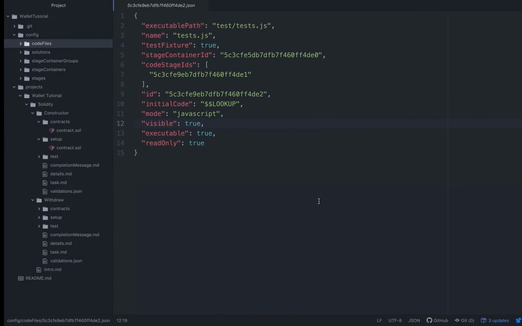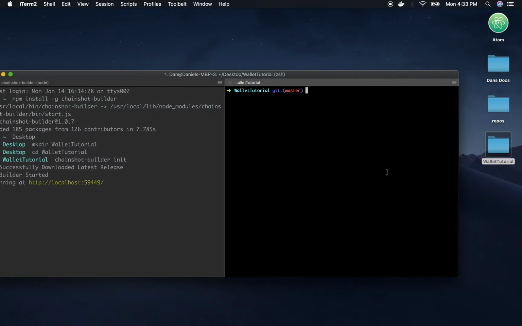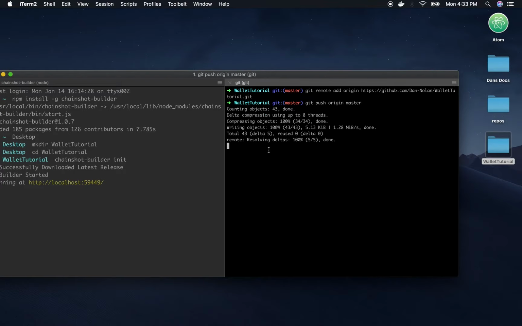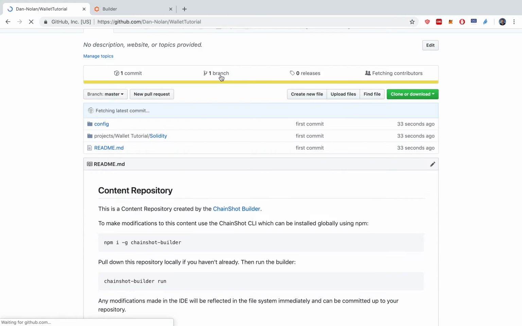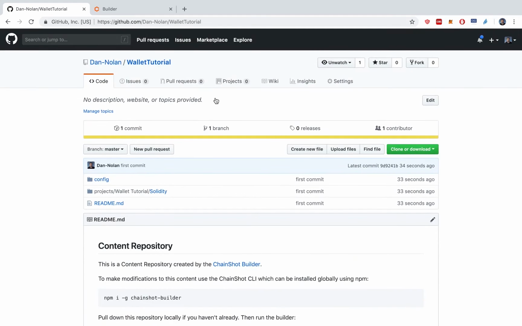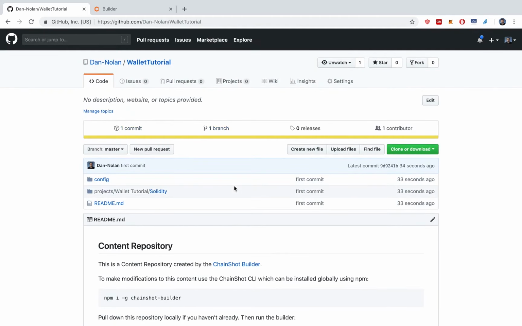I'm going to clear that out and add the remote. Cool. And now I'm going to go ahead and push up to our master. There it is. Alright, cool. So now we have it out on our GitHub repository.